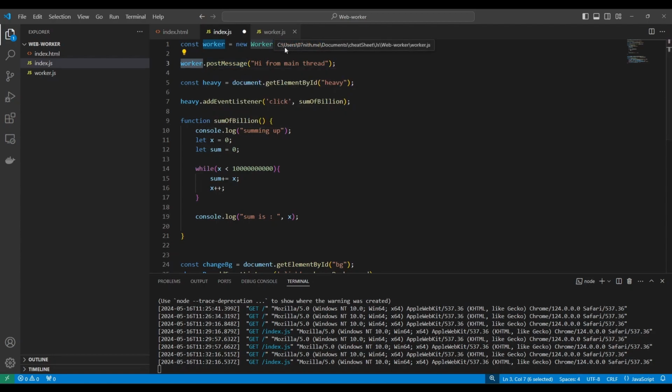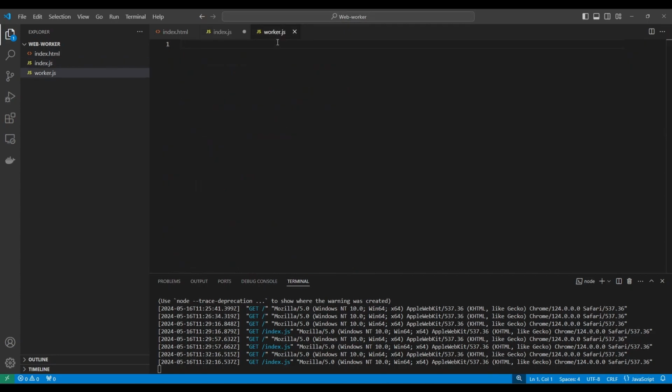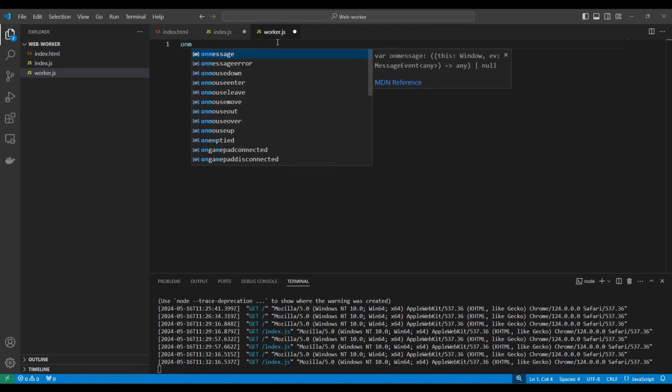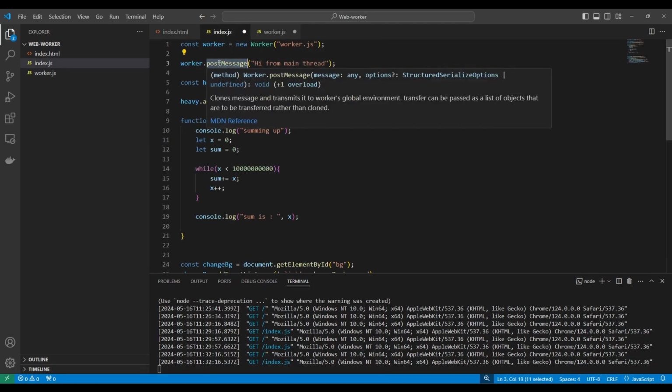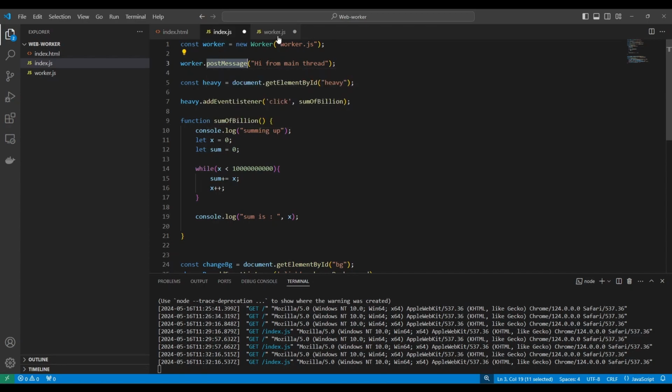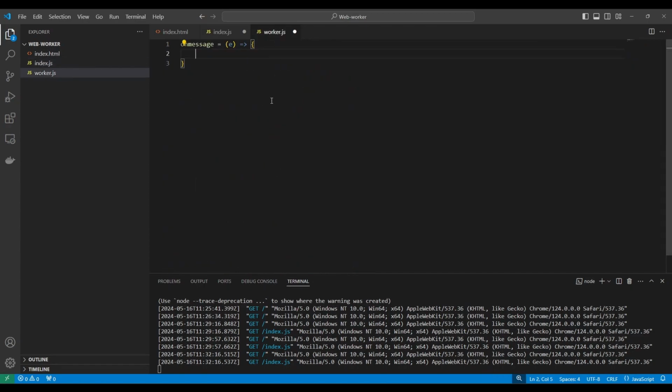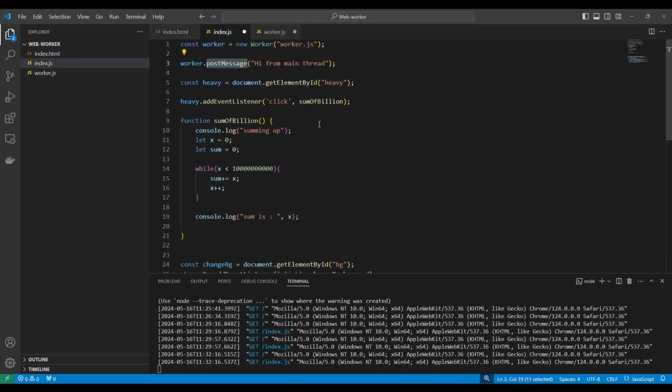Okay, that is fine. But if this is sending the message from the main thread to the worker thread, how should we receive it? There should be a way to receive, right? So there is an event onmessage. There is an event which gets executed when there is a postMessage called from anywhere. If this is a postMessage called from the main thread, then the onmessage in the worker thread will be executed, and vice versa. If the postMessage is called from the worker thread, the onmessage in the main thread will be called.